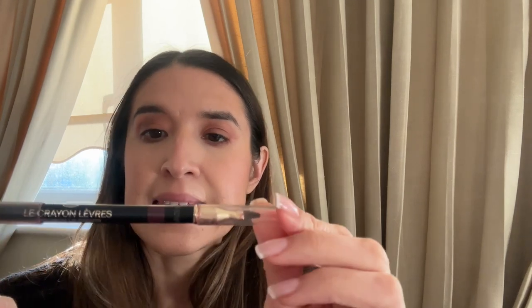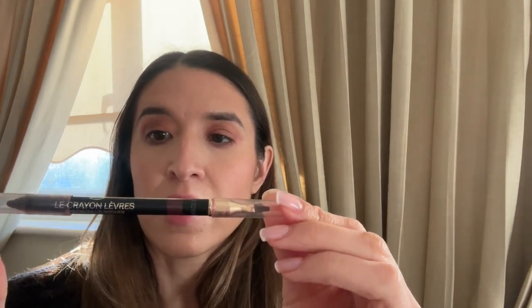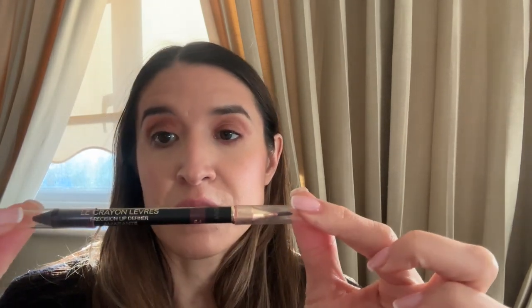As I'm going to be wearing an eye mask, I'm not really doing very much with my eye makeup, so I'm going to play up my lips more. I'm not going too creepy on the Halloween makeup, so I'm going to wear this Chanel burgundy kind of lip pencil in Amarante. I have no idea if they still make it or not. I've had it for a while, so I'm just going to line my lips first.